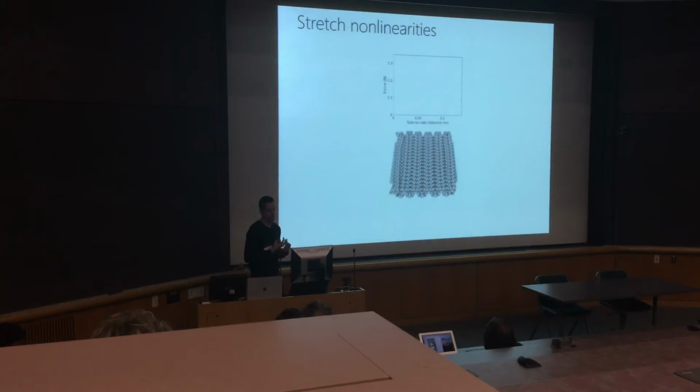One other cool thing that you can do with yarn level models is the natural emergence of macroscopic non-linearities. So this is a rib sample that is naturally compressed due to curling. And then if I want to stretch this sample, I'm first going to fight against these curling forces. So there's this compression. Once I've unraveled that, I'm going to be fighting against the bending force of the loop deformation. And then in the end, I'm going to be fighting against the actual yarn elongation, which is almost inextensible in most cases. So here's the actual graph.